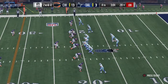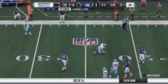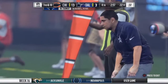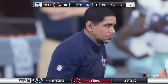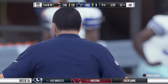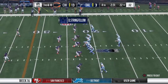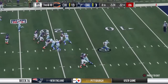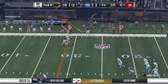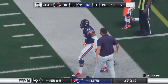Here we go. Green. He'll look to throw. And he will avoid the contact as he slides to a stop. It'll be a 2-yard gain, and it'll be 3rd and 10. Here we go. Green 39. Back to throw. And incomplete. The contact made the ball roam free and brings up 4th down.